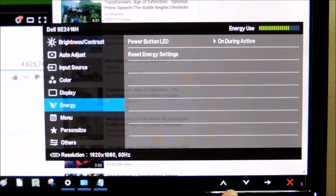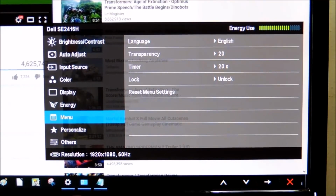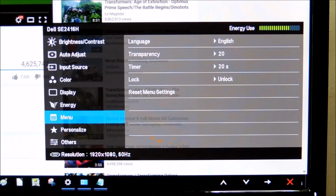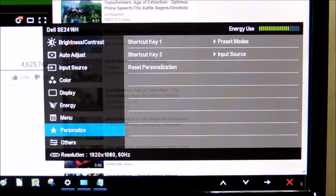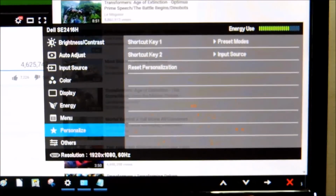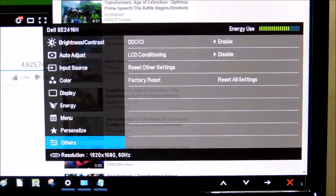The menus, as you can see, they're very easy to navigate, very simple, so that is very nice. You have a timer, I guess, when it times out. Unlock, I'm not sure what that does. I just got it set up today, about an hour ago or two, so I'm still trying to get used to it. Personalize, you get some shortcut keys. I'm not sure what that's for. I mean, presets and input modes, I guess it's just a shortcut for that.